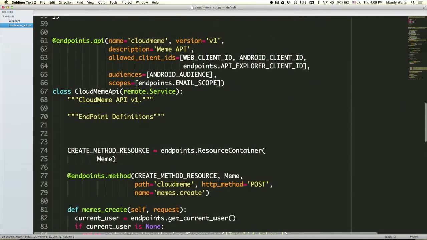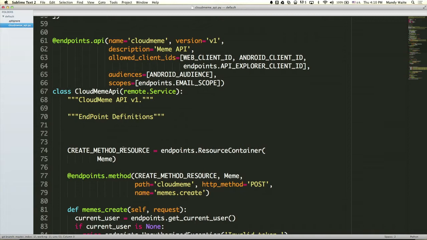When we define our endpoints API, that's a Python class, CloudMemeAPI, which is annotated with @endpoints.api. It's different from Java for some reason, but effectively what we're telling the endpoints runtime here is that this will represent our API for us. The endpoints runtime can do a lot of inference. It can infer things about the name and the path, and we've left some of that, but we have provided a name, CloudMeme in this case, and we've also provided a version number, in this case version 1. And the implication there is that you can have multiple versions of your API running.